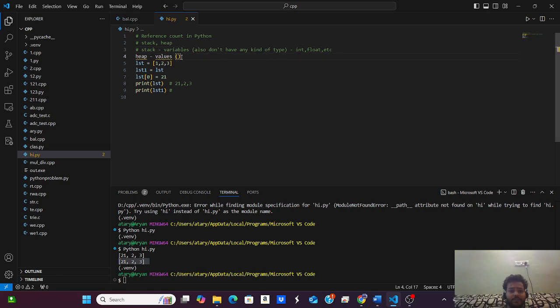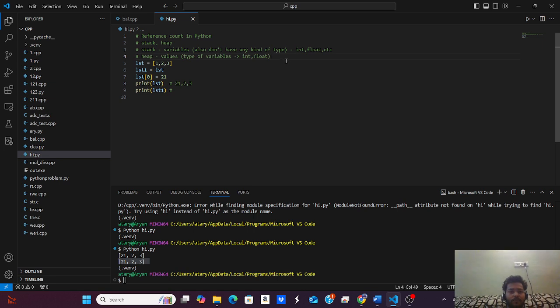And the heap section is the one that contains the value, and along with that it also contains the type of variable it is holding. So it will tell me what kind of variable I am holding. If I am holding some int or float, then it will tell me that it contains the value of int, or it contains the value of float, like that.